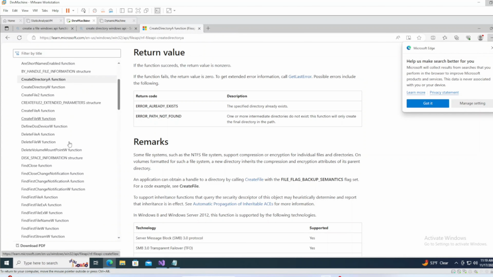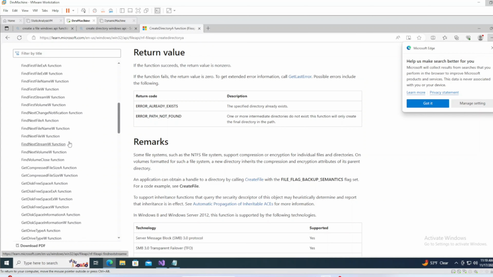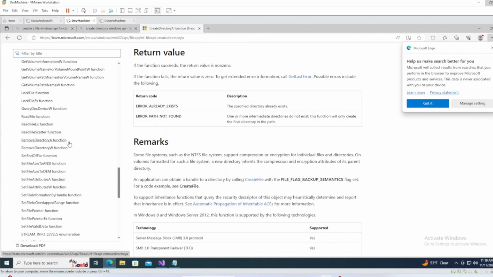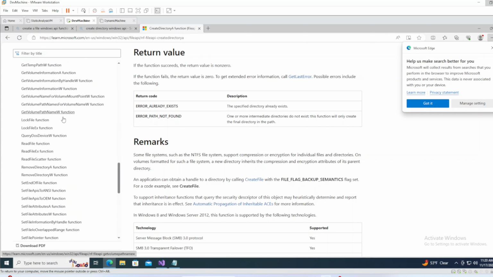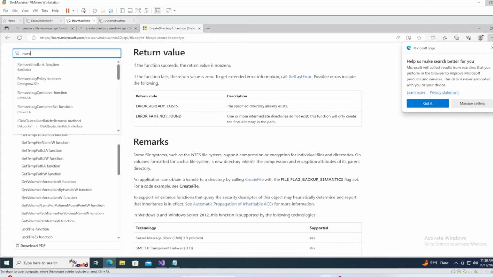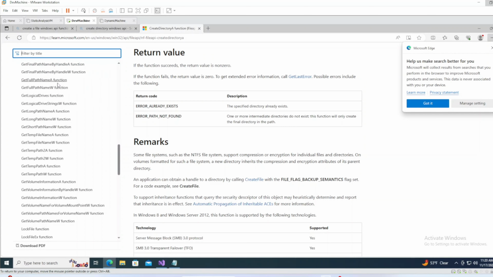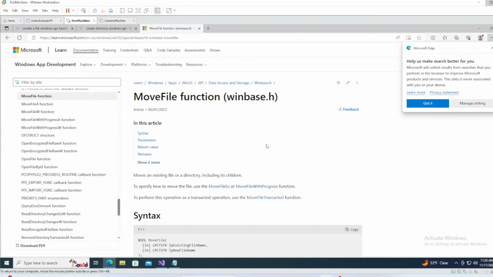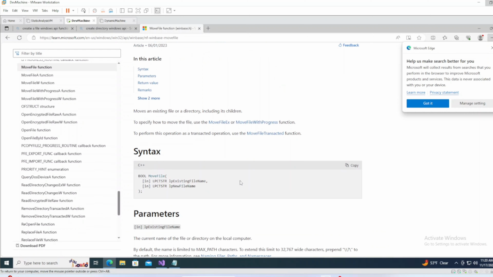Let's find MoveFile. Yeah, so it moves an existing file or a directory including its children.